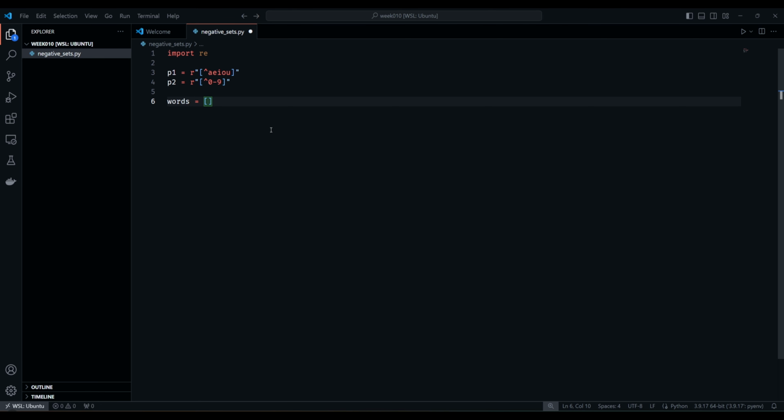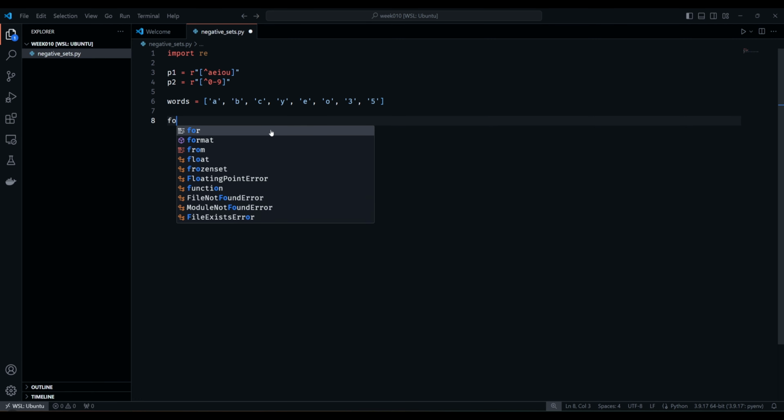Let's create some words that we will use for our regular expression search. So it can be A, B, C, Y, then let's do E, O, and some numbers, for example 3, 5.